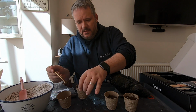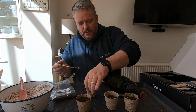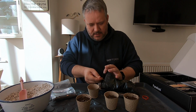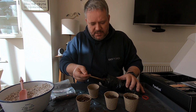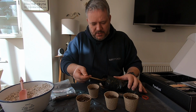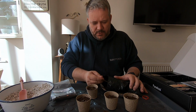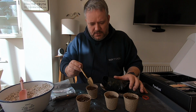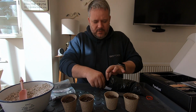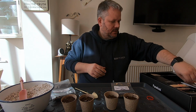Maybe if we just take a little bit out of there. The scooping was easy, but you can't really gauge how much is going in. So this soil should have plenty of nutrients and plenty of goodness for the seeds to take some feed from, so we shouldn't need to put too much feed into anything. We'll just need to be watering. There is some little bits of perlite in there which will allow the soil to be oxygenated as it's watered. So there we go. Right, let's go away with the soil, and what we might do is start using that for some other things going forward.